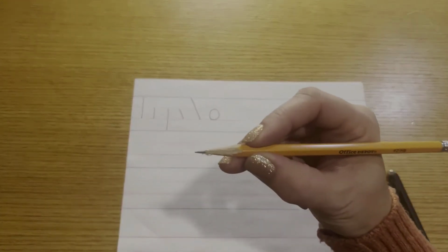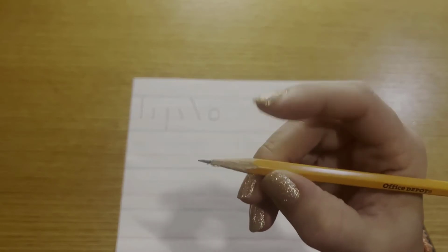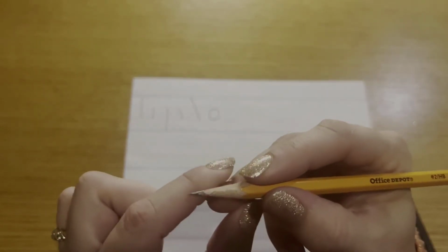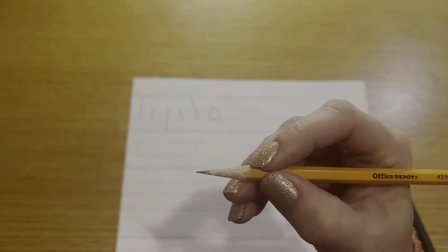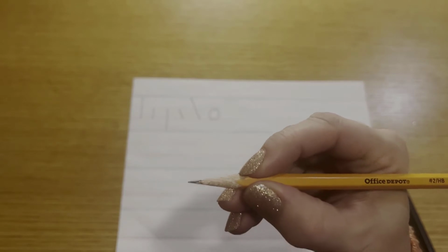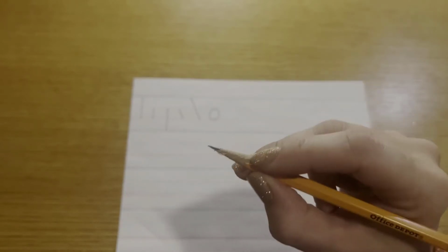And this is really the correct hold that you want to use. This one goes on top. This one, the middle finger right here, the pencil rests right on top of it. And this one. So these two are almost touching on either side. Do you see that? So that's how we write.